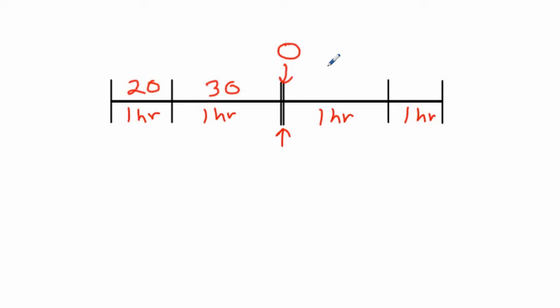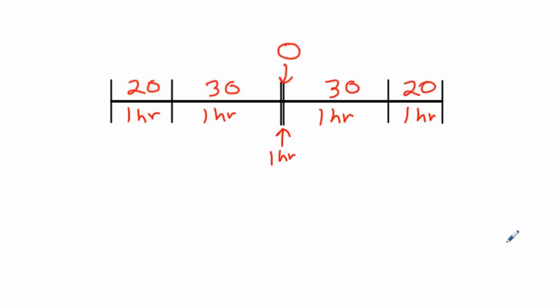Here I've got the same number of segments, and I'm going to say they are 1 hour each. However, notice that they're not equal length. So I'm going to say during this first hour we went 20 miles. During the second hour we went 30. During this time right here, actually that should be 0 size because we stopped to go to the restroom, get some gasoline, and have something to eat. So we drove 0 miles during that entire hour. During this segment we went 30, and this segment we went 20.